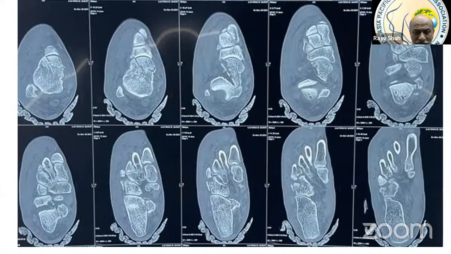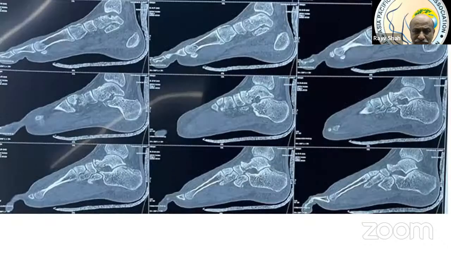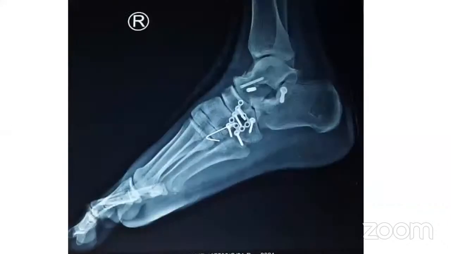You can see the cuboid crush fracture here. So with this kind of crushed cuboid on a metatarso-cuboid joint, would you go ahead and do fixation or would you leave it alone? Obviously, this should be fixed in an adult patient. You don't want to give lateral column shortening. Yeah, distraction and fixation.